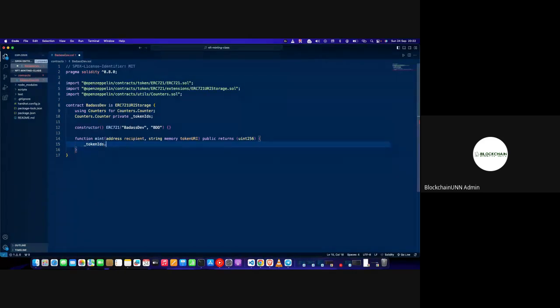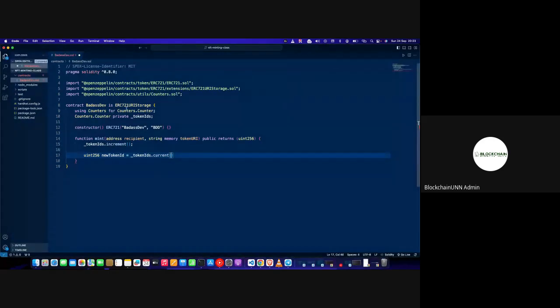So we're going to say tokenIds.increment. We're going to call the increment function on the tokenIds, and after incrementing this, we can now say that the ID of the new token that is going to be minted is equal to tokenIds.current.